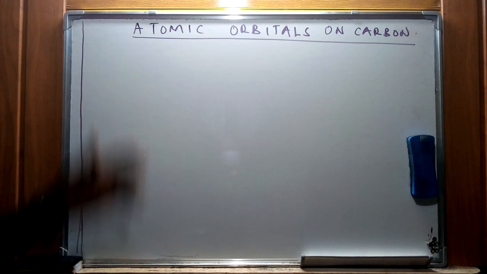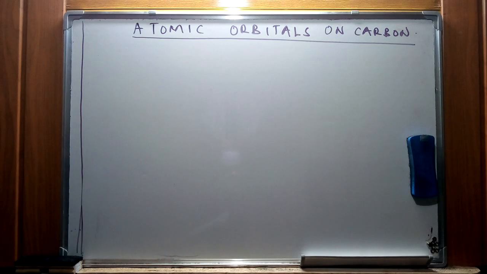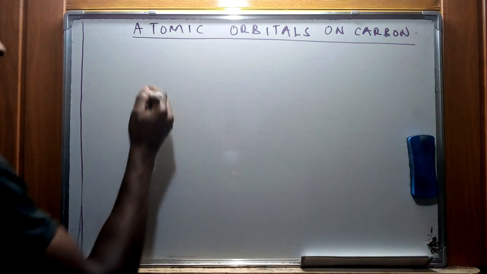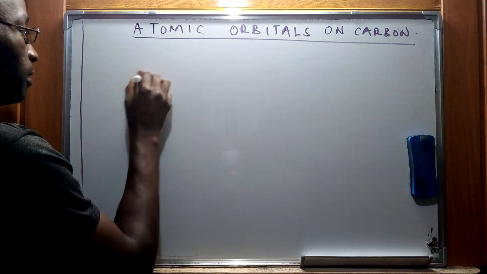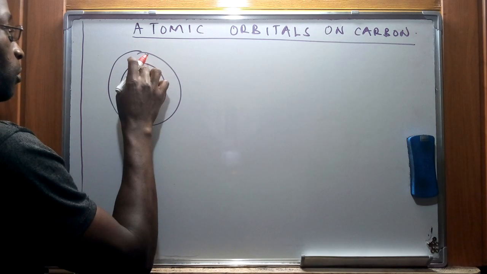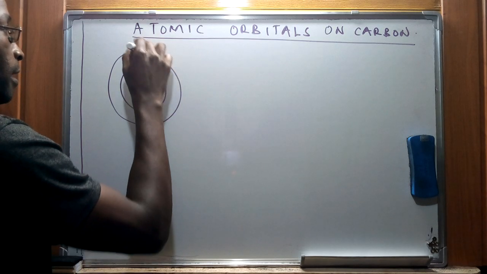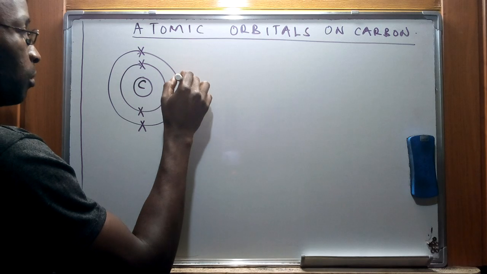Now, in our discussion for today, I'm going to introduce this specific part by having a summary of the concepts that we have discussed in our earlier introductory video to organic chemistry. And this is going to assist us in understanding our overall objective for this particular discussion. So in essence, we said that we can represent carbon using this particular illustration for an atom of carbon. So in this case, I'm going to have this figure given as those electrons and the two energy levels.